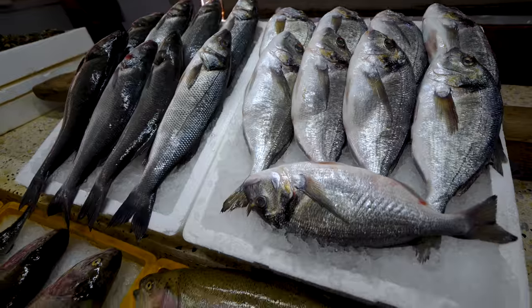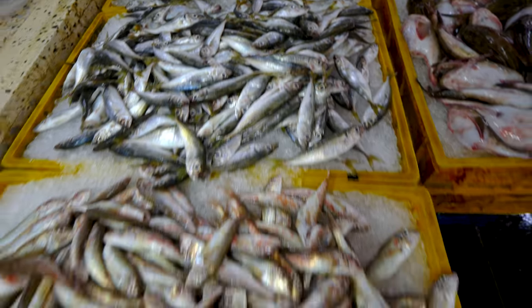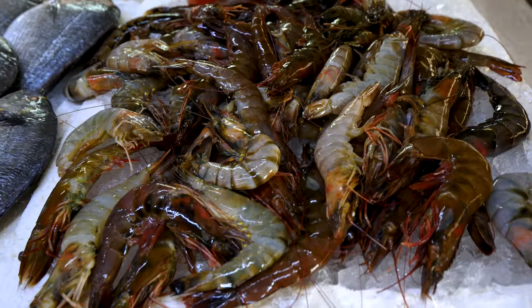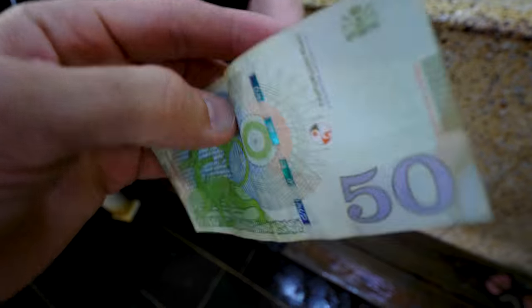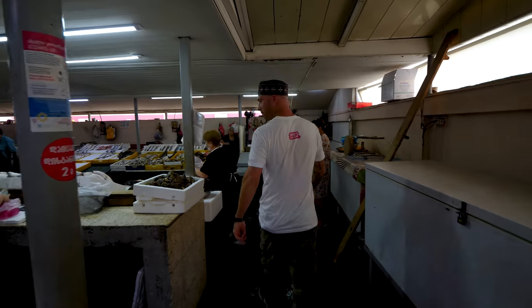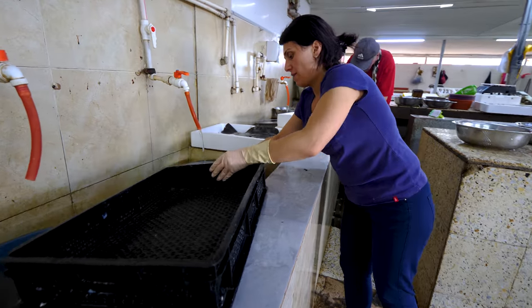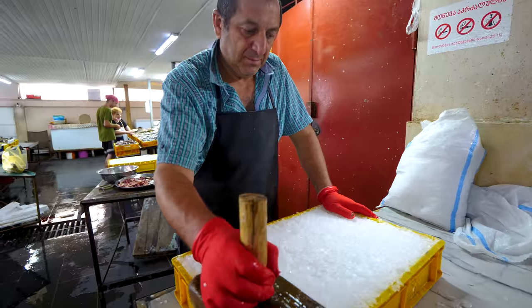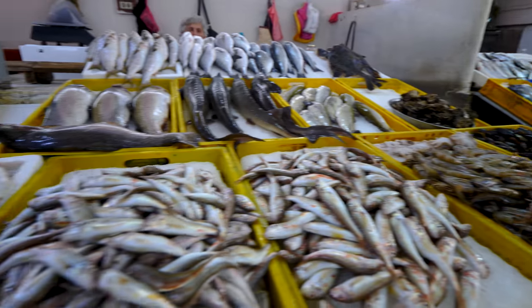This place opens at 10 in the morning and it gets crazy — so many different vendors selling different fish from the Black Sea, from the rivers nearby. They have some farm-raised fish too, like salmon, sturgeon, oysters, mussels, smaller fish, and small octopus. The way it works: you come in, mingle with some of the vendors, buy some fish, then go in the back where they have restaurants and they'll cook it for you. It's 9:30, so it's still a little early — everybody's putting their catch on display. Let's go inside, talk to them, buy some fish. I'm hungry. Fish for breakfast here in Batumi!